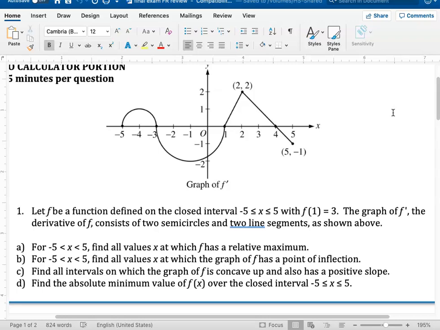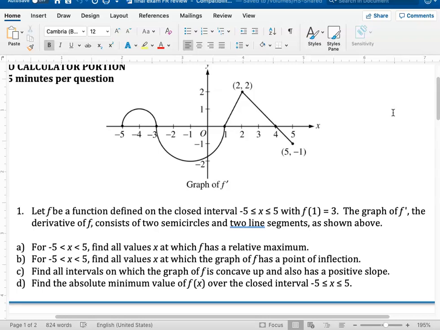So anyway, where does f have a point of inflection? What's the first x value? -4, then -1 and 2. And your answer could be because f double prime changes sign, or because f changes from, don't just say direction, f changes from increasing to decreasing or decreasing to increasing.